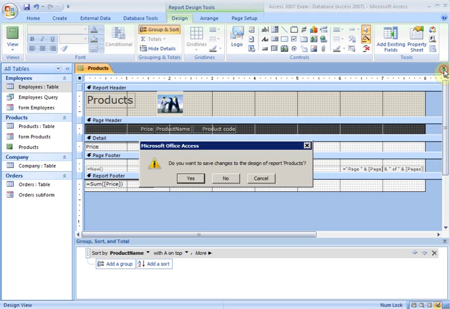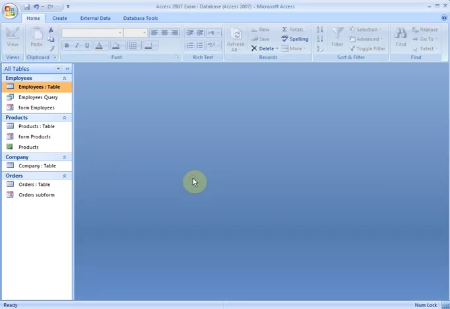And I can close this now. I can say yes to saving it. And the reports are usually with that symbol. So that symbol is for reports, that is for form, that is for tables, and this is for query. In this case it saves on the side query, but you just be aware of it if they ever tell you to open something or delete something.